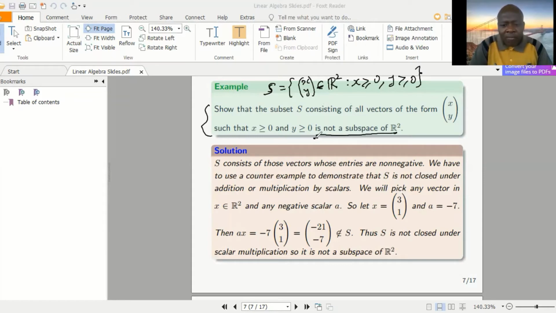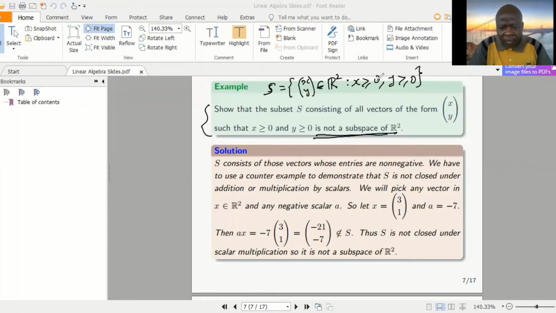It's not. That means we must use specific examples for that. We come up with a specific example and then we think of that one condition of those three that is not satisfied. Now let me just check. Since it's not, let me check whether it has the zero vector first of all. So if the zero vector is there, then I proceed to the other condition and see whether it will be satisfied. The other property.